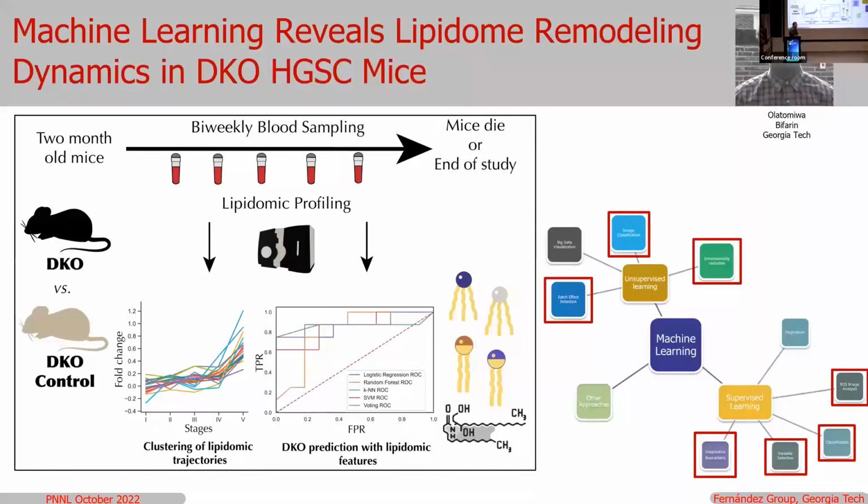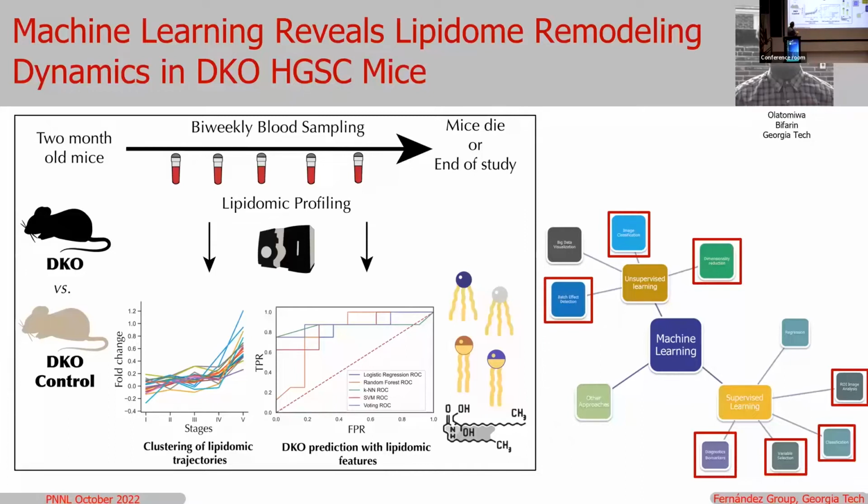So one of the things that we've been doing is trying to establish what it means to have really early stage ovarian cancer. And that's a little bit of a subjective classification because it's a continuum of disease. But with these animal models, you can actually do longitudinal studies throughout the lifetime of the animals. And I'm going to show you some results, for example, for the DKO animal model.